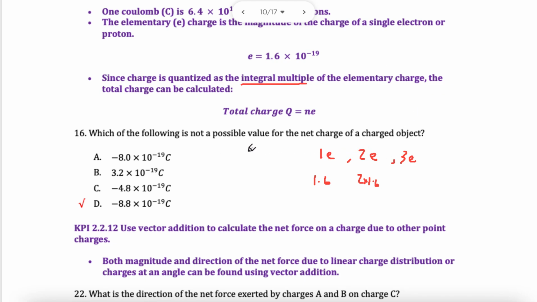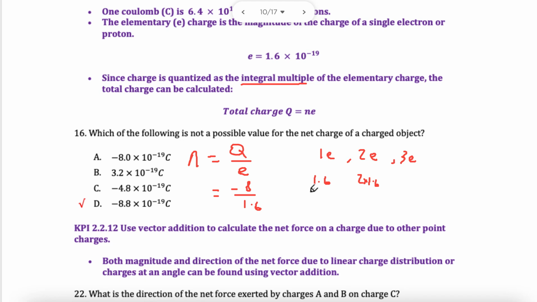Anyway, what are we saying? All we're saying is we need to figure out which one is not a possible number. So these are all in times 10 to the minus 19, so is the electron charge. So if I'm going to figure out which one's not true, I just divide each one of these numbers by 1.6. I will do n equals Q over the charge of the electron. I can write minus 8, doesn't matter, that just means it's negatively charged. Minus 8, I'm going to divide that by 1.6. What do we get if I get minus 8 divided by 1.6?